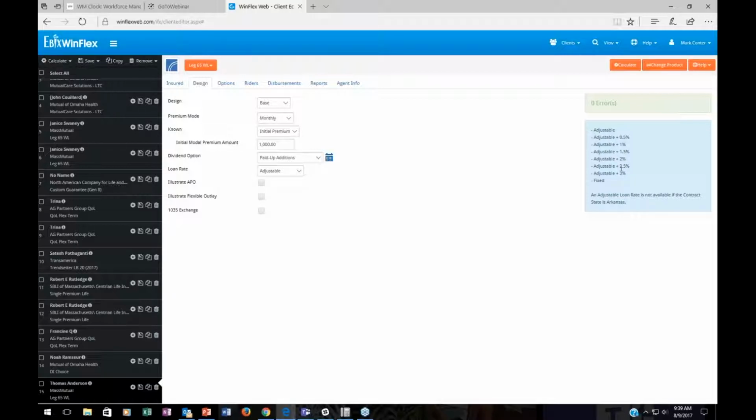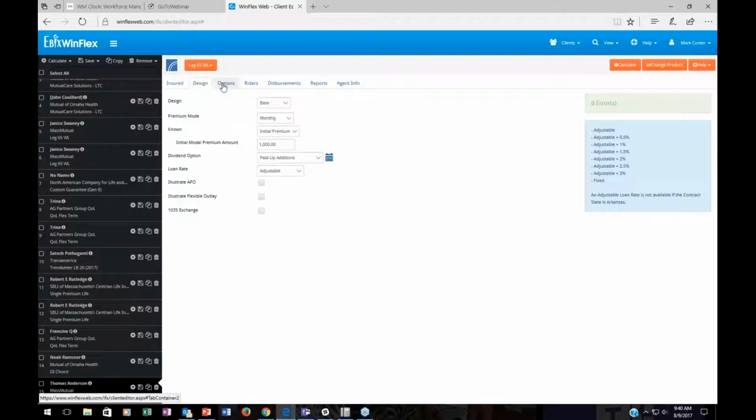You've got all that information. So every time you go to one of these areas, it's going to give you some answers again to work with. Again, we're going to keep it simple. We're not going to use an exchange today with Thomas or any other funds from another policy. This is brand new business.